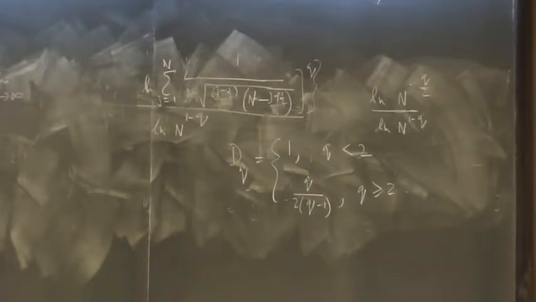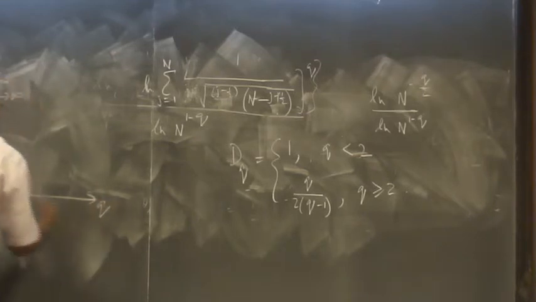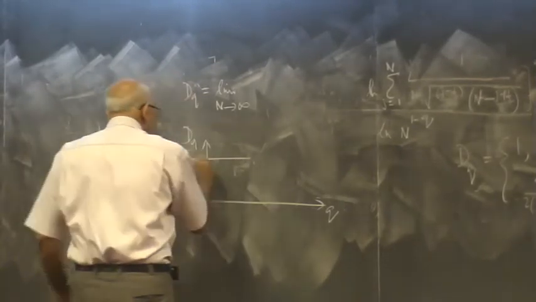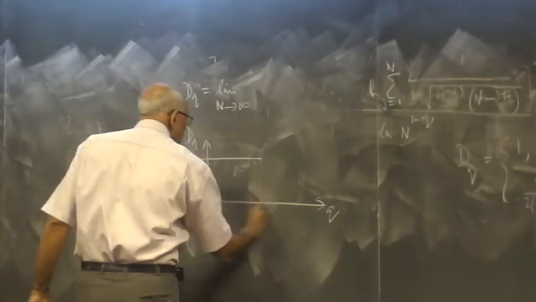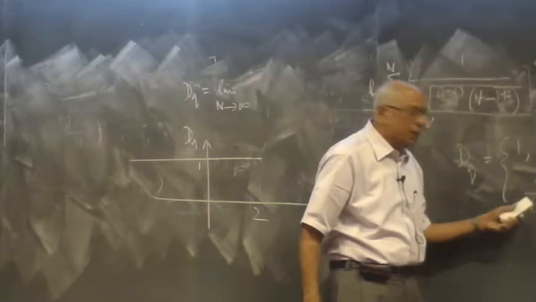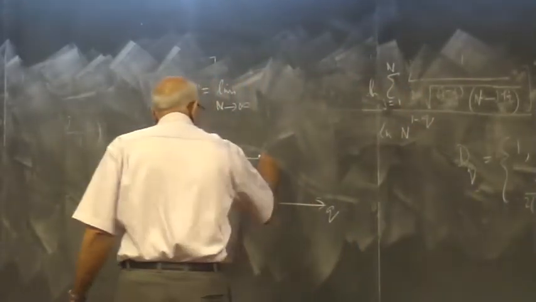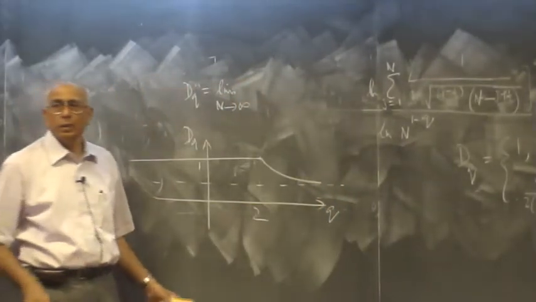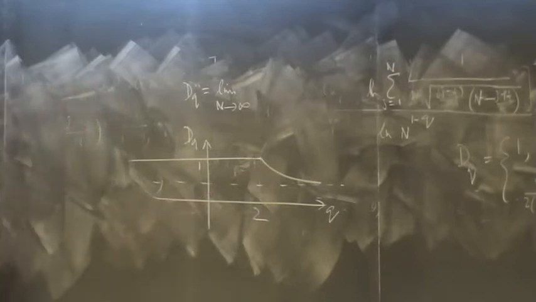So what it says is that you have a non-trivial answer now, and it says there's a sort of phase transition. This D_q is like a free energy. You've taken some measure and you've taken the qth power and you're finding the log of this whole fellow. So you plot q here versus D_q. For all q less than 2, it remains at the value 1 till you hit the value 2, and then it starts dropping, and as q tends to infinity, it tends to a half. So you have this behavior. That's reminiscent of the phase transition. This free energy has a cusp at this point.